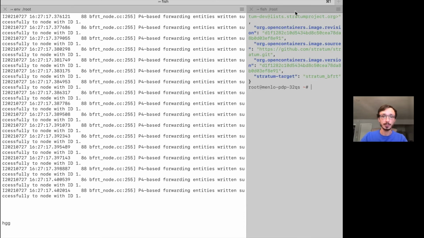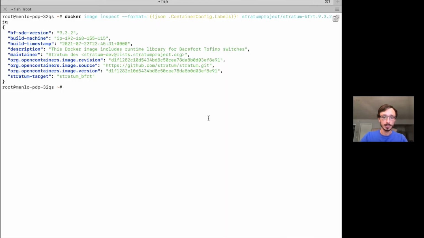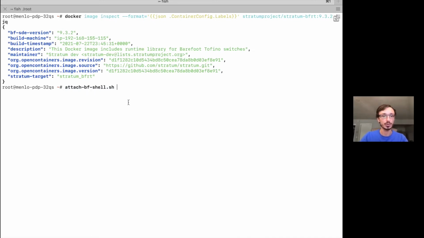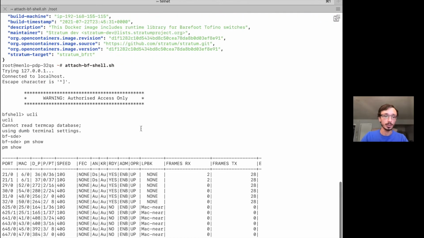So I go back to my second window right here and run attach bfshell.sh, which is a script that is by default just installed with Stratum itself. So you should have it. So you run that, and it automatically connects to the running Stratum instance, and now allows you to start the uCLI.